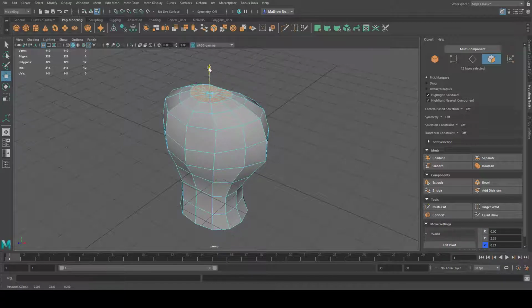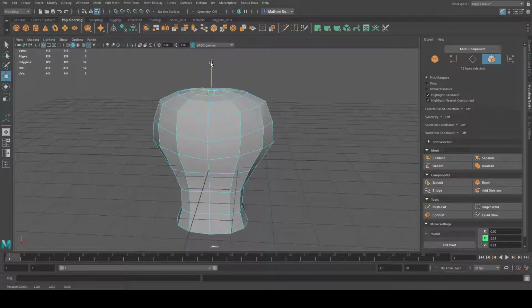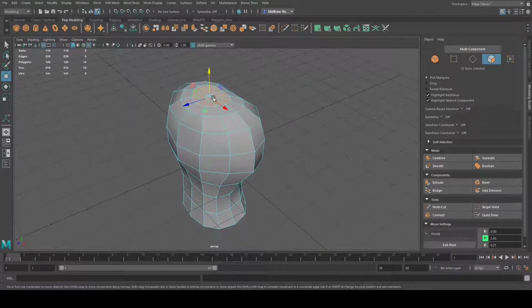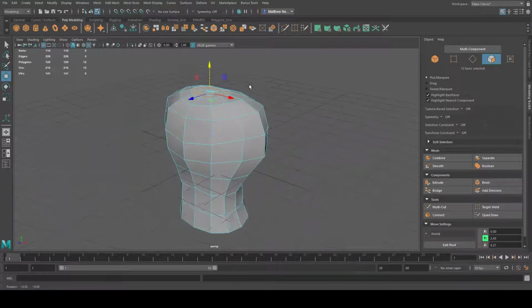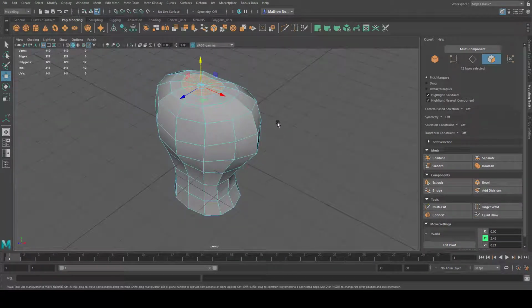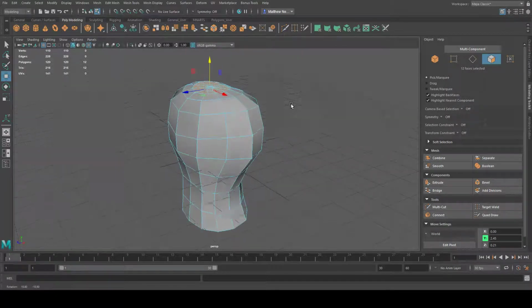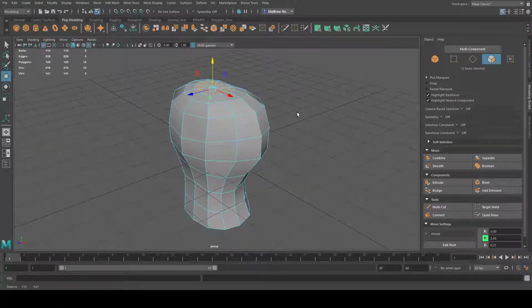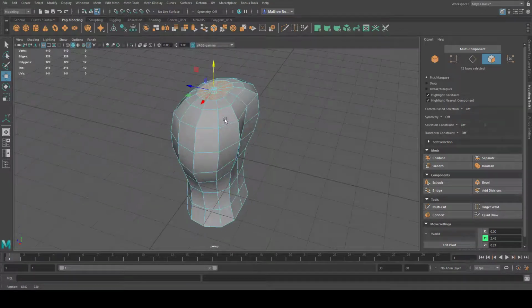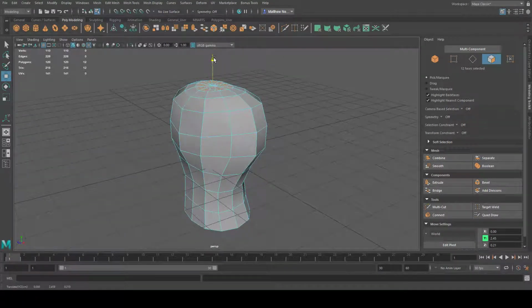And you really want to be careful not to extrude over an extrusion. Sometimes you hit the extrude button twice and you didn't realize it, and then you've got extra faces on top of faces, and it just adds so much extra work because then you've got to clean up your model. There's errors in your model. You never want to have faces on top of faces. It's one of the things you have to be very cognizant of. There's a simple way to fix that. I'll show you later by merging vertices, but for now we're just going to keep working with this.